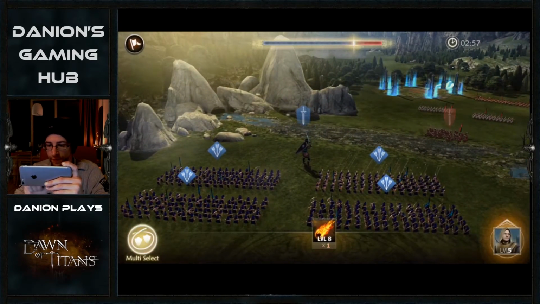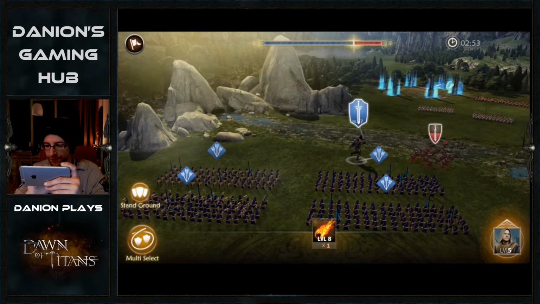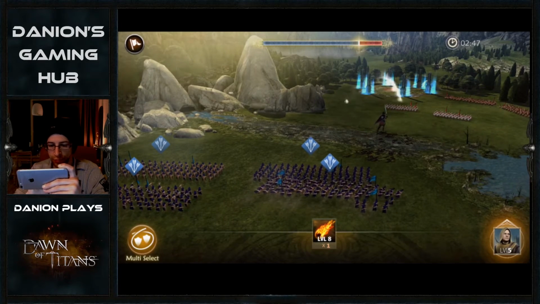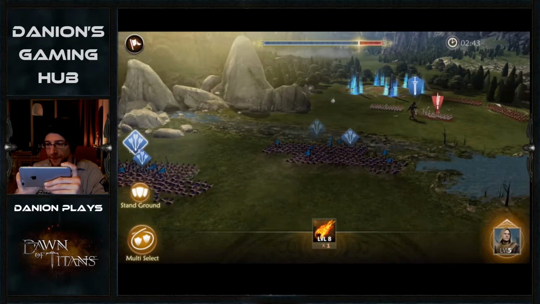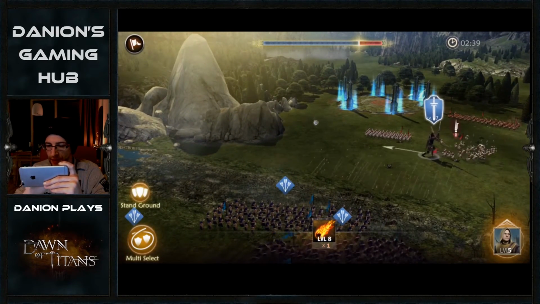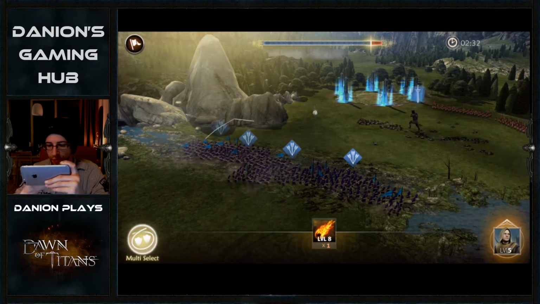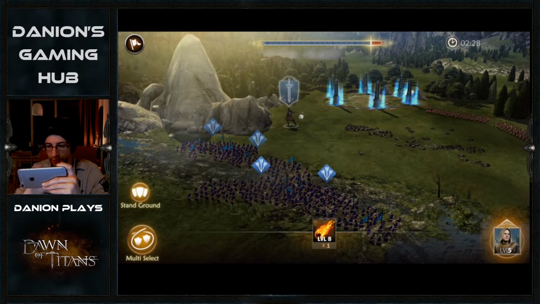Yeah, you attack that, you go there. You attack that. You attack that. Ooh, that's a spell. You attack that. And maybe I can actually get the spell with my Titan. Let me try that. Go, get it for the Titan. You all stand still. Stand ground, stop. You grab the spell.